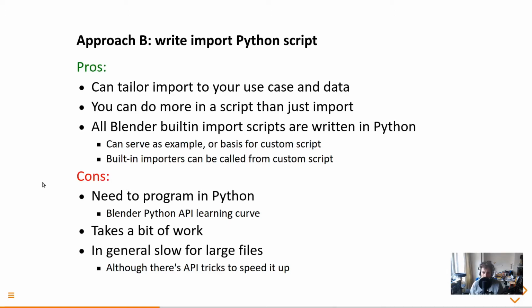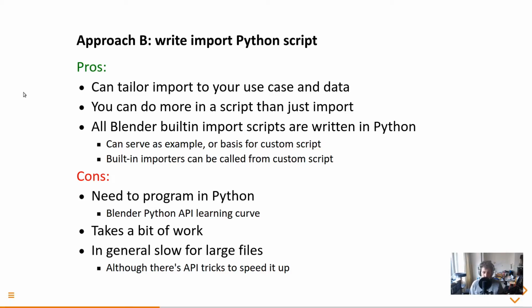Now, as we mentioned all the way in the beginning, there's a second way to get data into Blender, and that is to use the Python scripting API. We won't go into Python scripting within this basics course. We have a module on Python scripting within our advanced course later in this year. So if you're interested in this topic, then we suggest that you follow the advanced course. But briefly, one of the nice things of Python scripting for importing is that you can do more within such a script than just read in the data and turn it into, say, a mesh. You can do all kinds of processing on the data, combining meshes, for example, or setting materials, and doing stuff that you otherwise need to do by hand within the script.